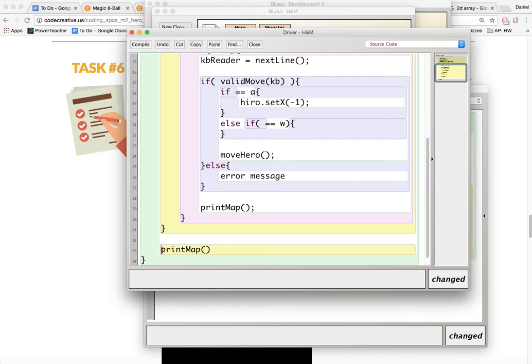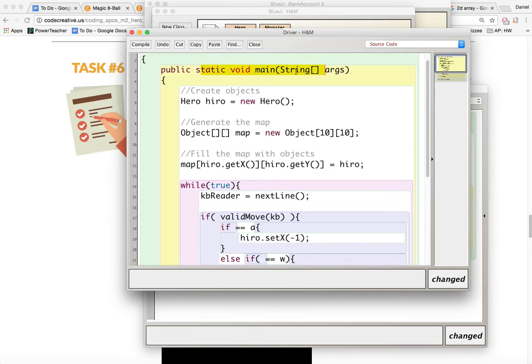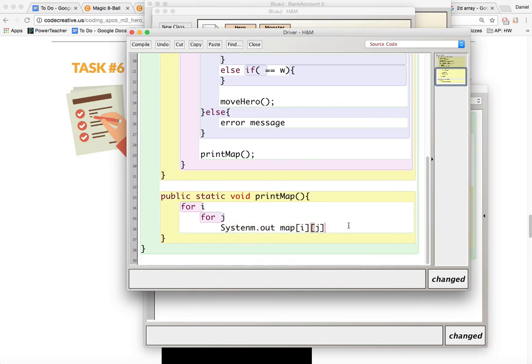So we have something like public static void print map, right? And we're making it static so that we can call print map without having created an object of type driver, right? Just like main is able to be called without creating an object of type driver. And then in here, we have for I. In that, we'll have for j. And in here, we'll do a system dot out on map sub I sub j, right? And so you might need to do some Java Kung Fu right here to make it look pretty, right? Because you might need to use tabs and things like that to make everything columnized. But that's basically the essence of it, right?